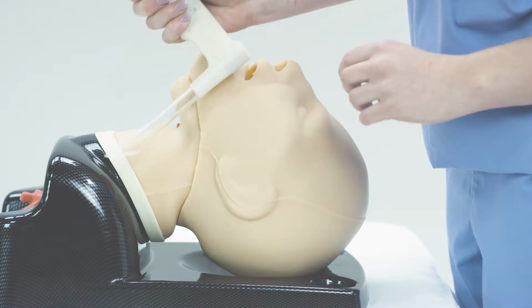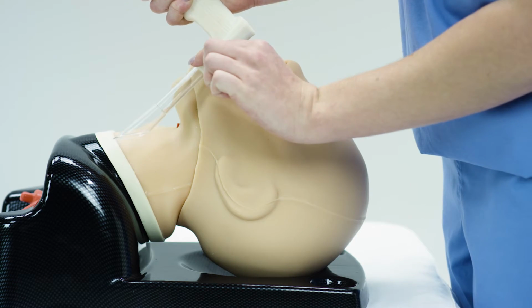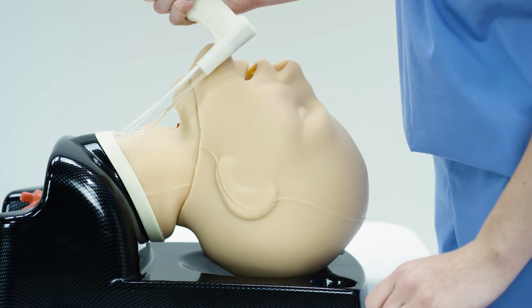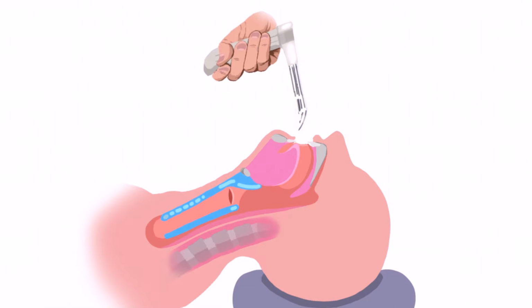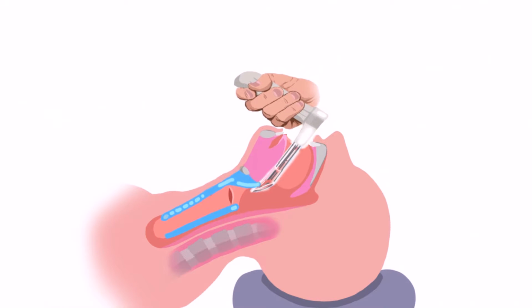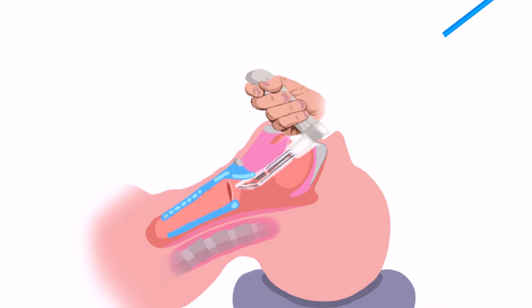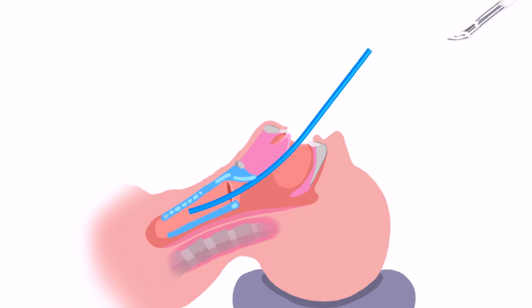The shortest distance between 2 points is a straight line, and the scope's design with a narrower waist mid-tube allows the scope to negotiate the patient's anatomy. The scope is passed under the epiglottis, an easily identifiable laryngeal landmark, to view the vocal cords. The beveled opening at the end of the tube sits parallel to the vocal cords, and the tip of the scope can be easily passed between the vocal cords if required to help open the airway further, to give the user the best view possible of the vocal cords.